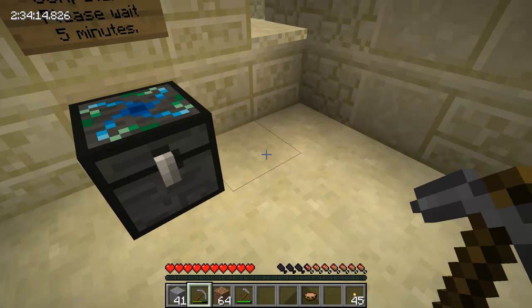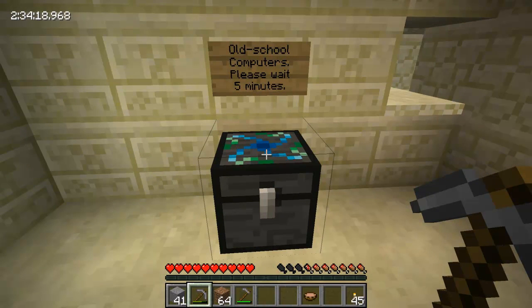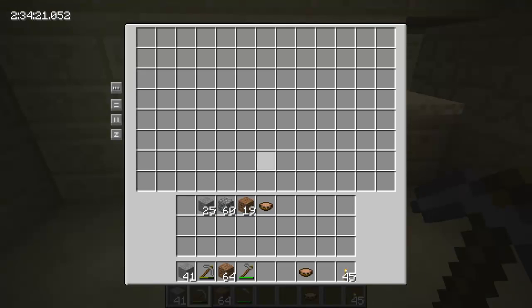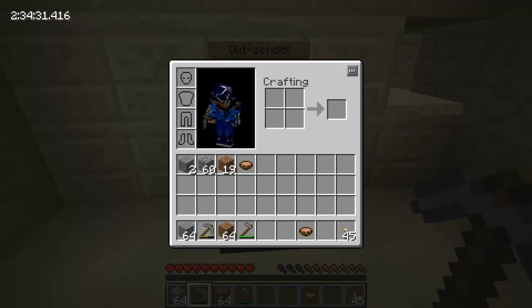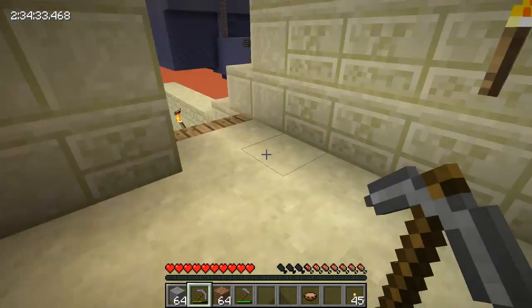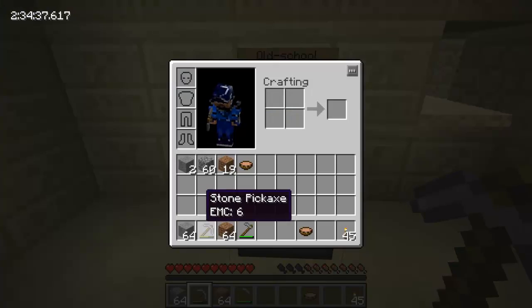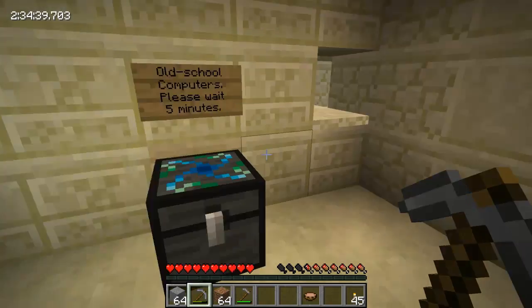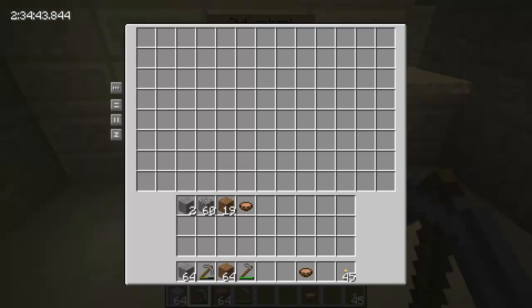You know, I'm really hoping that this old school computer will give me a dark matter pickaxe. I'm not sure why. Well, I know why I hope for that, but a dark matter pickaxe is something that I really need, because using this stone pickaxe is going to probably drive me crazy. Well, considering that the stone pickaxe is like 11 EMC, I think it's fine.